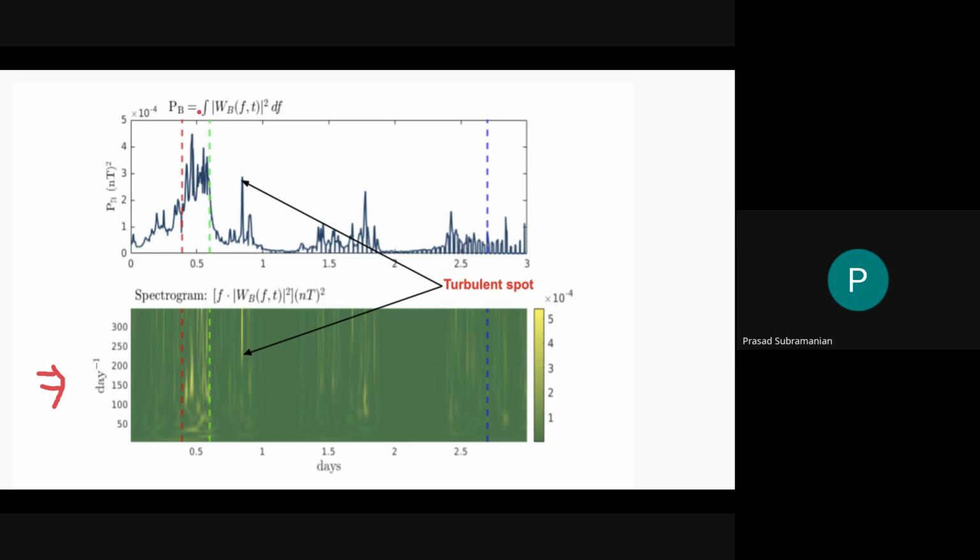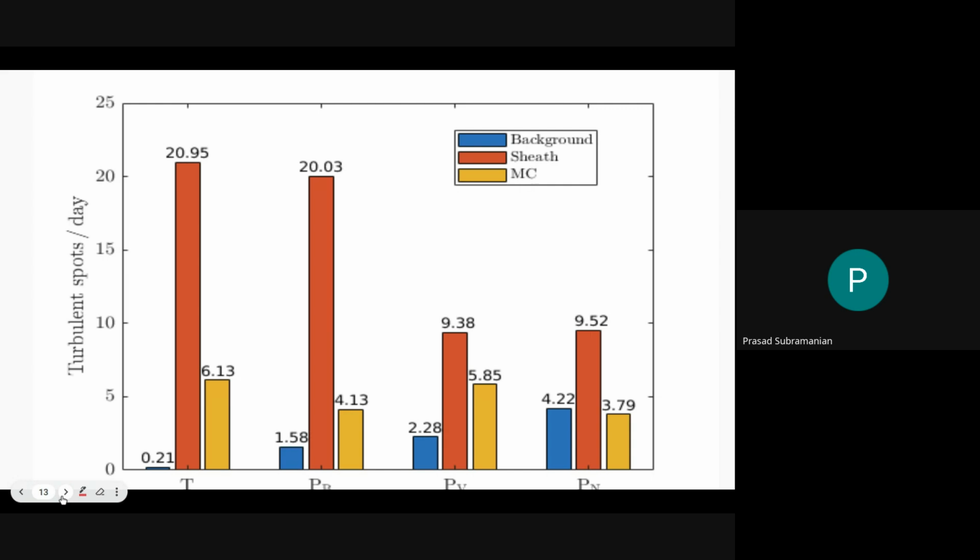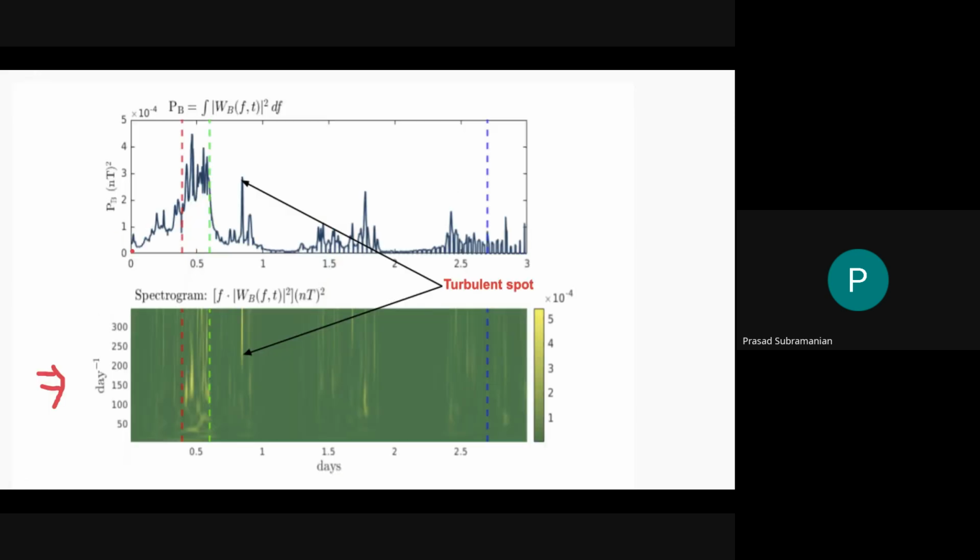So this is the quantity that's plotted here, the integral of the spectral power. And this is an example of what I call a turbulence spot. There are so many other examples. So what we do is, let me see what I've got in the next slide. Yeah, right. We take a given event, and there are so many spikes here. So we say, arbitrarily, I take the top 10 spikes, only the most intense of the spots. And I ask, of those top 10 spikes, how many are in the background, how many are in the sheet, and how many are in the interior of the CME?